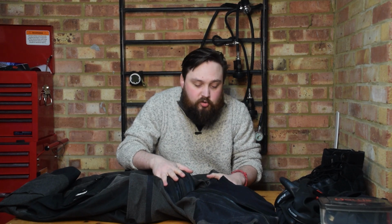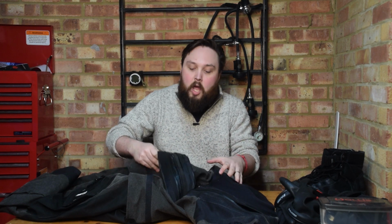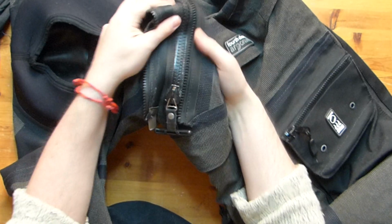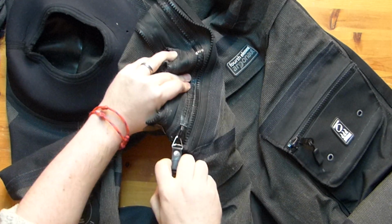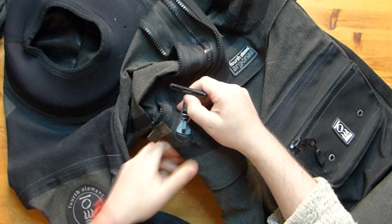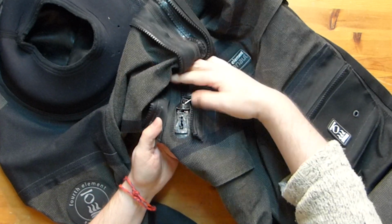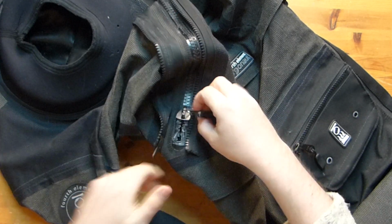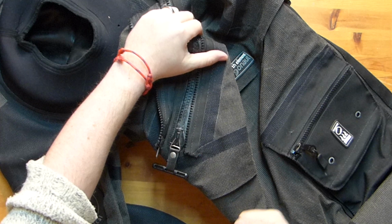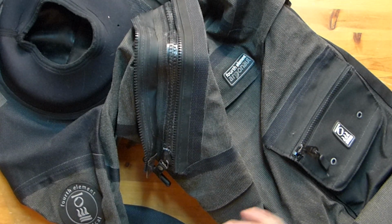And if you're new to dry suits, and especially front entry and plastic zippers, one little tip that I was told is make sure that you pull it closed and then some. A lot of people leave it and they think their dry suit is leaking, because you see here there's a kind of locking gate mechanism. A lot of people do it until they meet resistance and then just stop. There's like a second click in there, and that's what really keeps it sealed, otherwise you just get some water coming in.